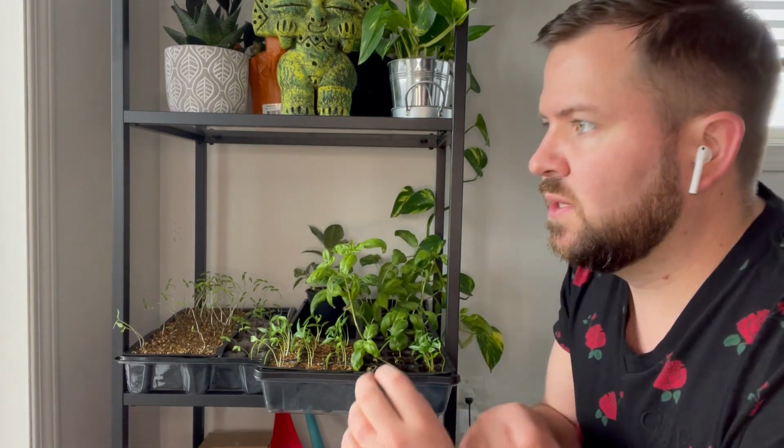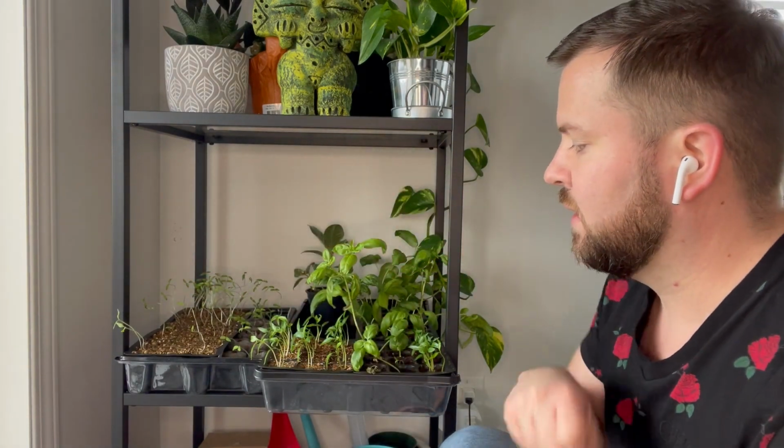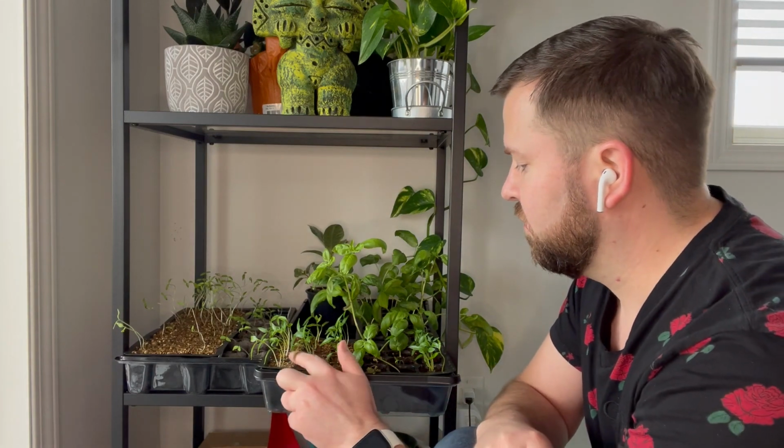I also have been running my fan simultaneously throughout the day to also help stimulate the wind that you'd be getting from outside. So that's also helping them develop their stronger trunk. Here they are. So like I said, the window behind me here is the west facing window, and here's the balcony window. This is facing south. Now they're getting most of the sun from the south here, and you can see that they are reaching towards the south, trying to get the natural light.